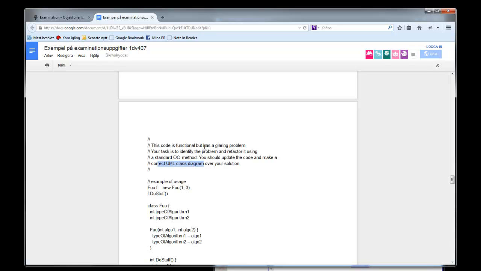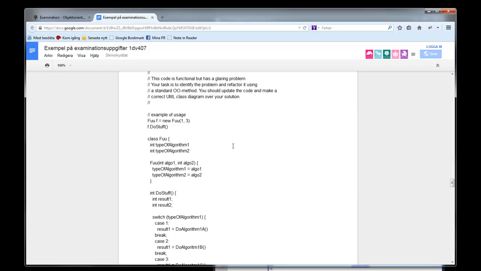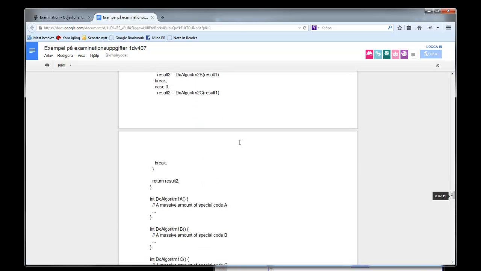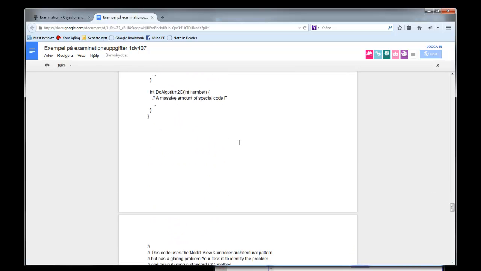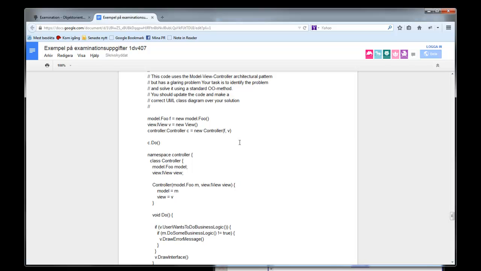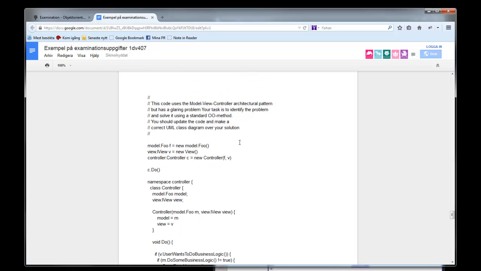Okay, then let's move on to the next assignment. We have some code once more, and this code uses the model view controller architectural pattern, but it has a glaring problem. Your task is to identify the problem and solve it using a standard object-oriented method. You should update the code and make a correct UML class diagram of your solution.